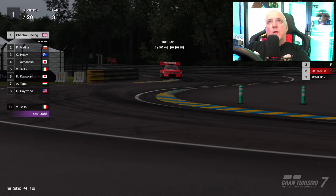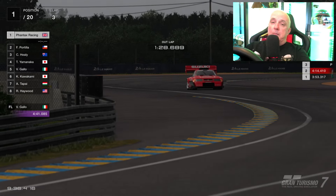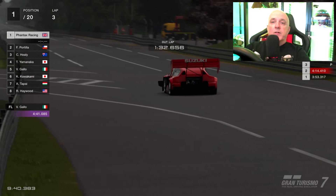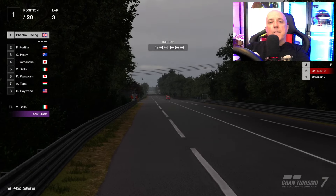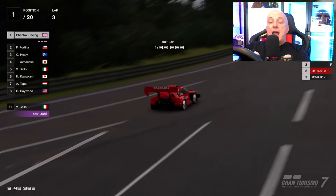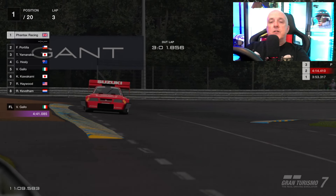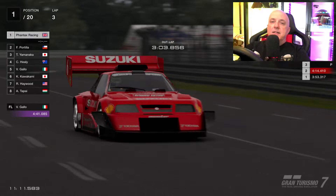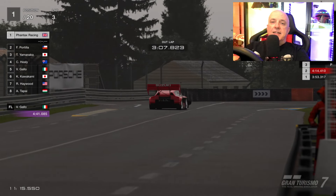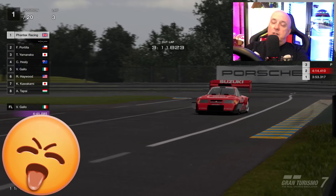You see, first of all yes it's very quick, and it has more wing than a Boeing 747, and I should imagine produces more downforce than an F1 car. But the other thing the Escudo has in its favour — it's four-wheel drive. And all that downforce plus the four-wheel drive means one quite significant thing: even in the wet, this thing is going to stick to the tarmac like snot to a clean tissue.